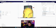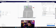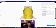So let's slice it up. It says 2 days, 8 hours, 51 minutes, which I could have done faster, but I chose to do it this way. That way it'll be perfect the way I want it. It'll look really good.